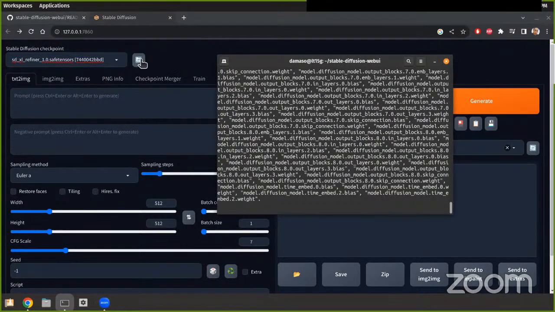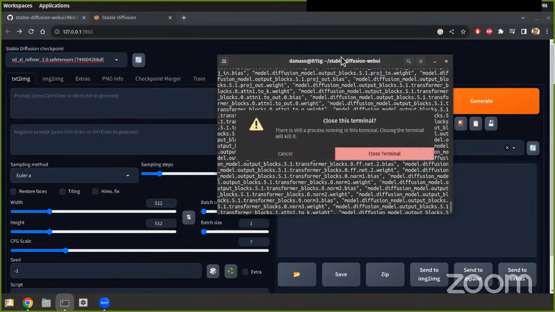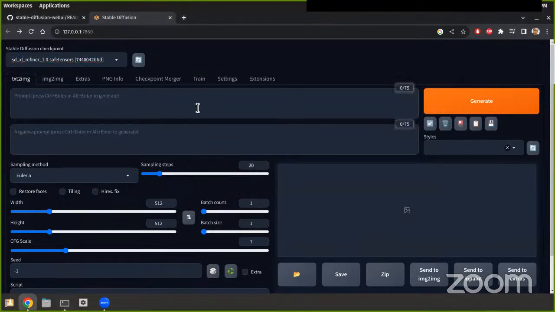No, this is just a refiner, right? Second step. So the base isn't loading, so let's just do SD 1.5.